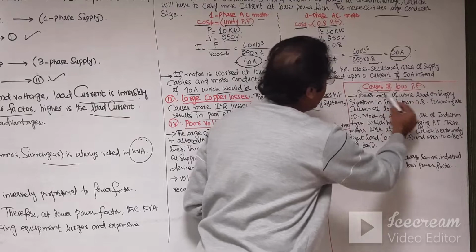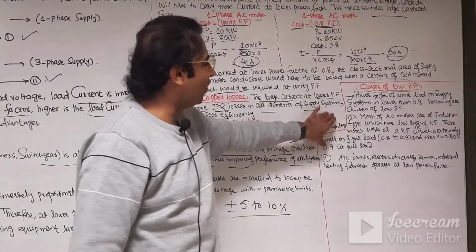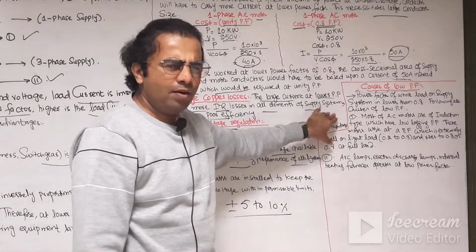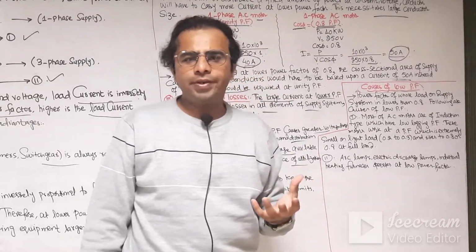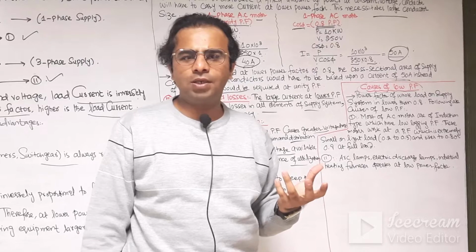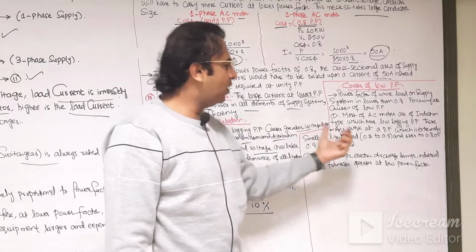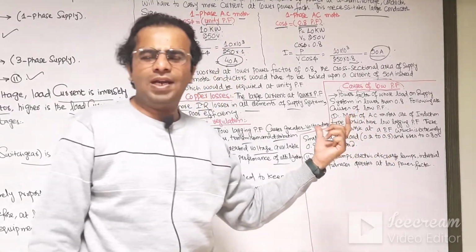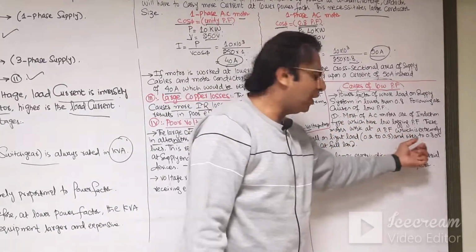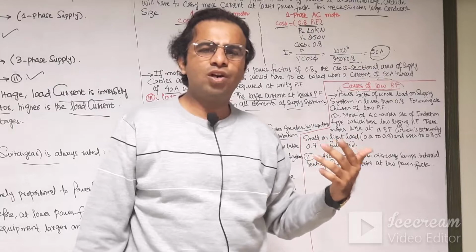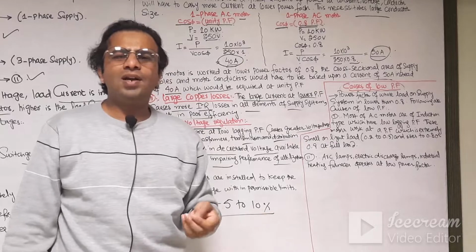Now we are discussing some causes of the low power factor. The power factor of the whole load in a supply system is lower than 0.8 due to certain reasons. Most of our loads are AC motors, induction types, which may be 3-phase or single phase induction motors. They work at very light load, at 0.2 to 0.3 power factor, and if the load on the induction motor is increased, its power factor gradually increases from 0.8 up to 0.9 at full load.